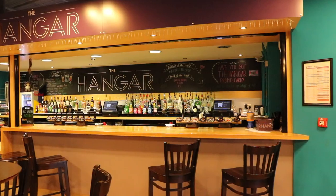So this is the student union. On the wall they have sports societies listed, and they have normal societies listed. There's also a bar upstairs. Another interesting thing, in the student union, in the hangar, every Friday there's a karaoke night, and almost every day there are all kinds of events and gatherings, so you can come enjoy it with friends and have a good time.